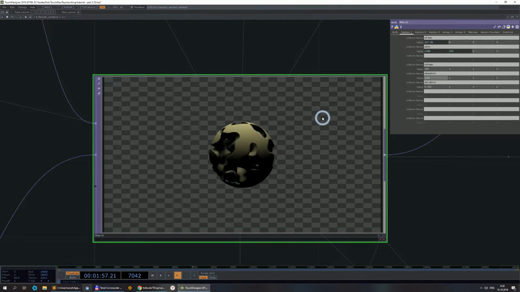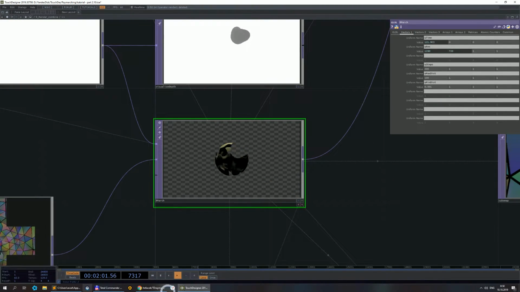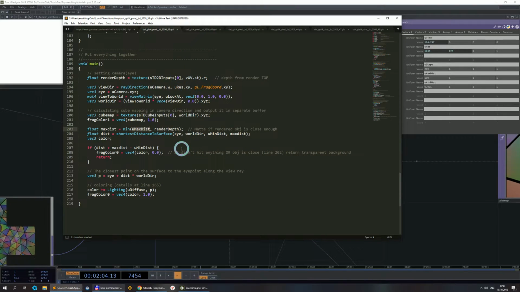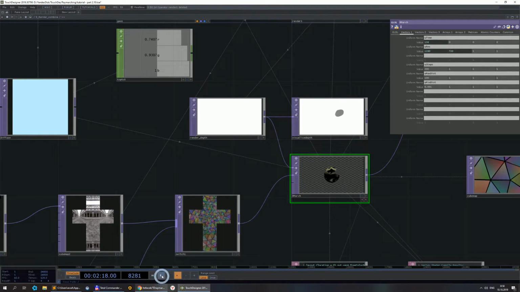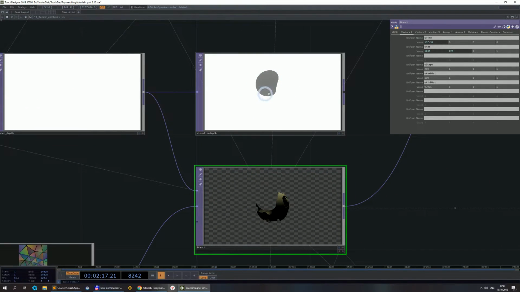just output the transparent background. But now we also have our render depth from this top, and if our rendered object is close enough, like here, okay, let me move it a little bit, like here, so it's closer to the camera than our object.